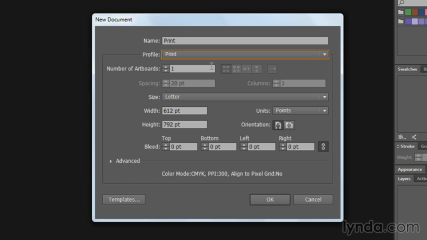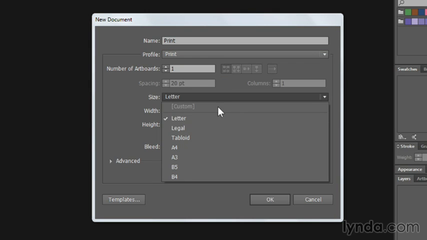Why? Because that gives you access to a lot of different options and sets up a lot of different options that correspond to a print production workflow. Directly underneath that, you're going to determine the number of artboards. Essentially, you can think of this as the number of pages in your document, because in print, we think about pages versus screens or artboards. And so just think of artboards as pages when it comes to a print composition.